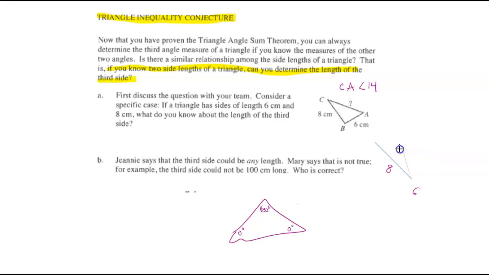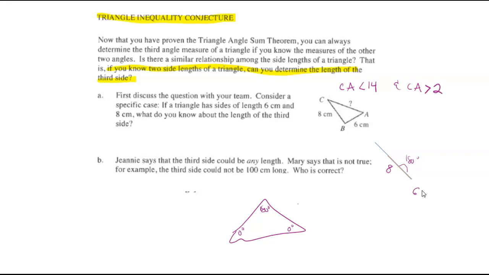So I still have an angle, but what happens if I lie my triangle right on top of my other triangle? What kind of angle did this make again, right? And hopefully in your head you said 180. So how long is this triangle? Well, I know I want to find the difference between 8 and 6. So I know now that CA has to be larger than that number 2.